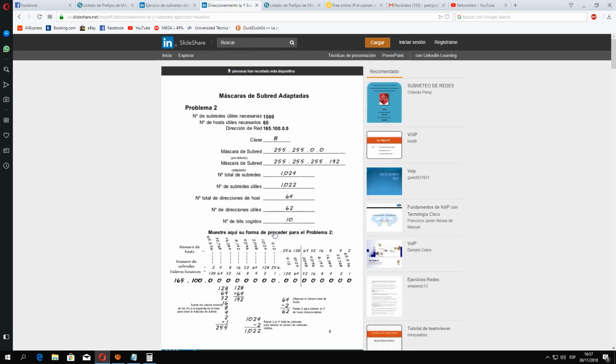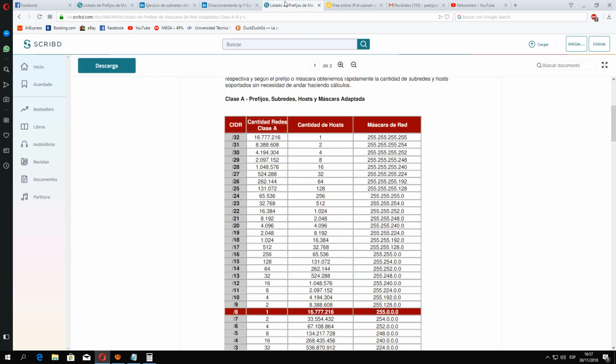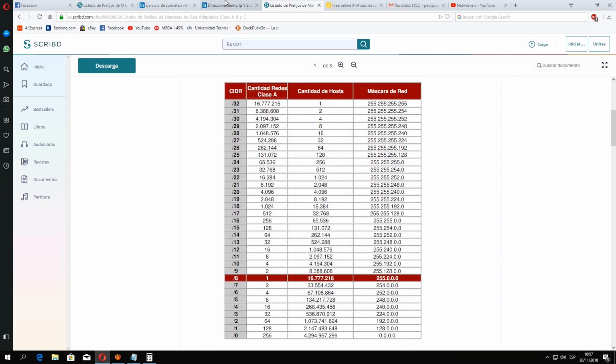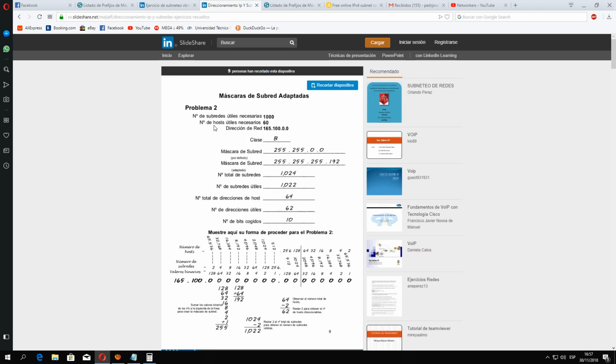Let's try another one. It says subnets needed for this example are 1000. So you come right here and you see 1000. Okay, here it is. And that's 255.255.192. That's 192. Then they are asking you for 60 hosts.